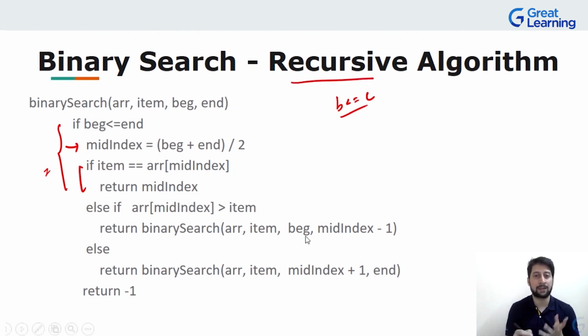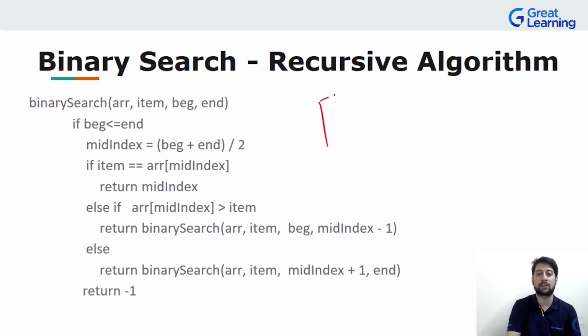Now what happens in recursion, right? We call the function again and again. That is what recursion is. In this entire tutorial we will be covering recursion as well, but in a later part of the course. Here you can get a good intuition, or let me give you a brief intuition about how recursion works.